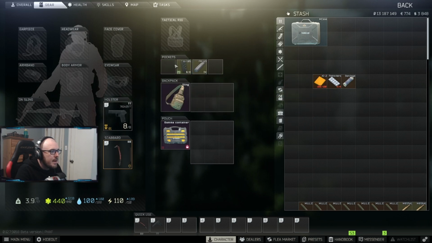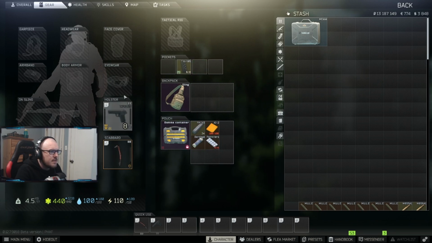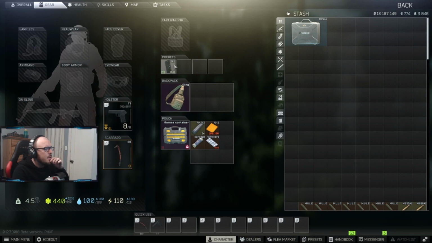I'm going to simulate an alpha container because not everyone buys EOD at the start. You basically run this. Okay. So this is going to be your loadout going into a raid. And then, so bullets, your cheese slice, boom, boom, boom. And then as you pick up stuff that you want to put into your gamma, you just take stuff out and you put them over here or whatever, right?